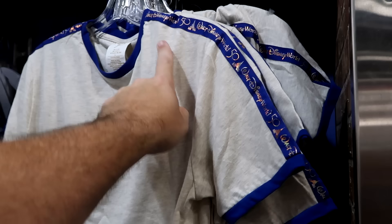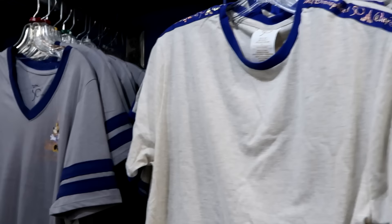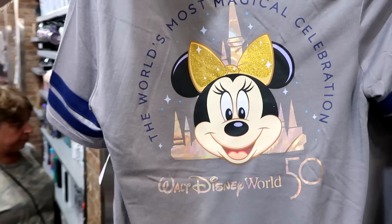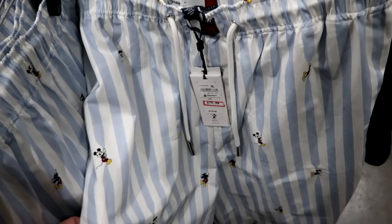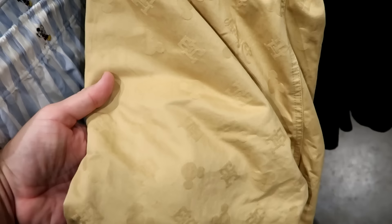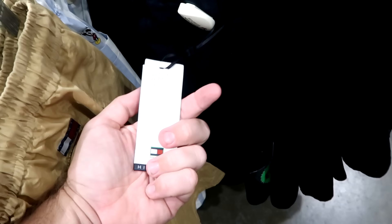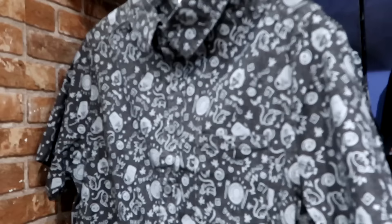There's still a bunch of 50th anniversary merchandise, much of it further reduced. The Ringer Tee with '50th World's Most Magical Celebration' is $10 from $35 in every size. A women's V-neck with embroidered pinstriping Minnie Mouse in front of the castle with iridescence is $10 from $37, with 'The World's Most Magical Celebration with Minnie Mouse' on the back. Disney Tommy Hilfiger shorts are $80 from $179, and Tommy Hilfiger skirts are further reduced to $50 from $200 with Donald and Mickey embroidered throughout — only in size large.